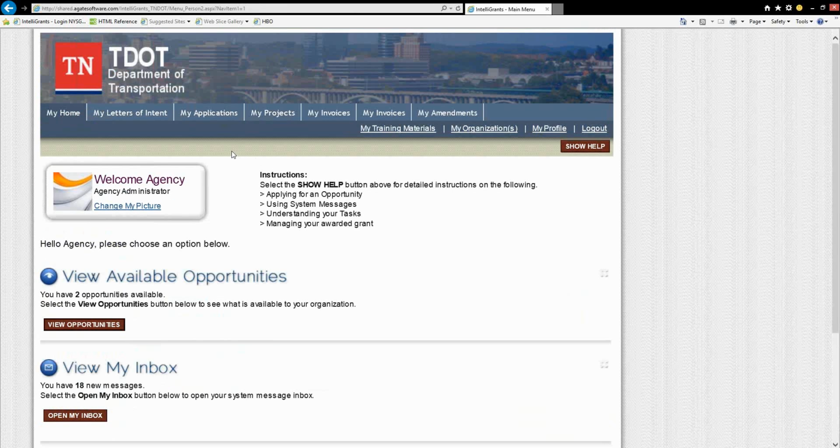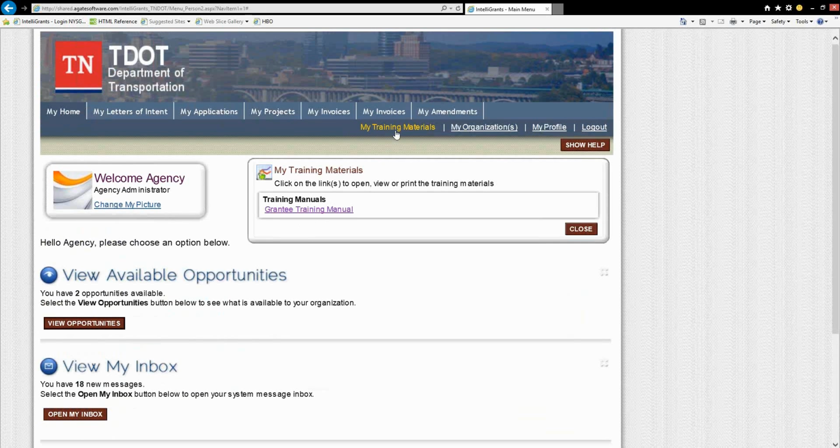There are also a couple of tabs here at top. These are training materials. I don't think as of right now we have training material. Oh, we do. Okay, so your grantee training materials will always be right here for you to find. Nice and easy. You can always click on My Training Materials, and you'll be able to see a training document and go through pretty much everything that I'm telling you about right now. If you're having troubles beyond that, like I said, we've got links and phone numbers on the login page that you can call for help.